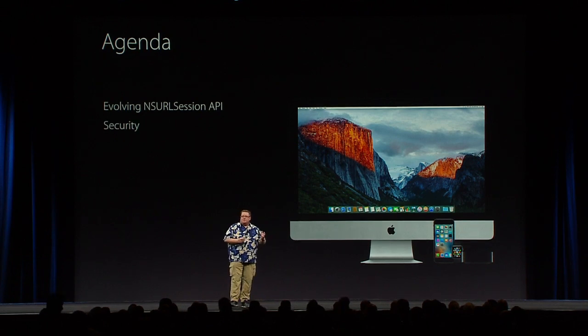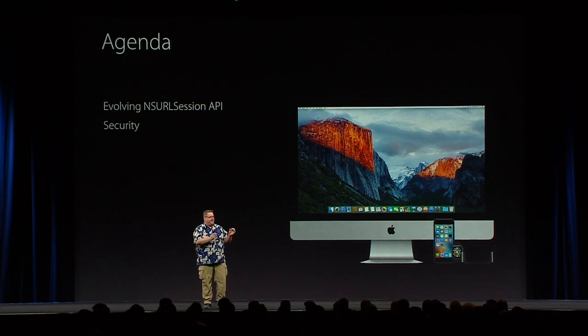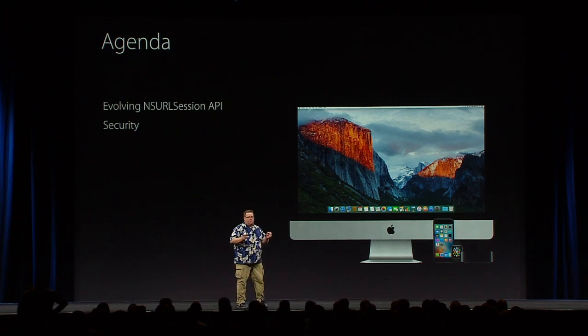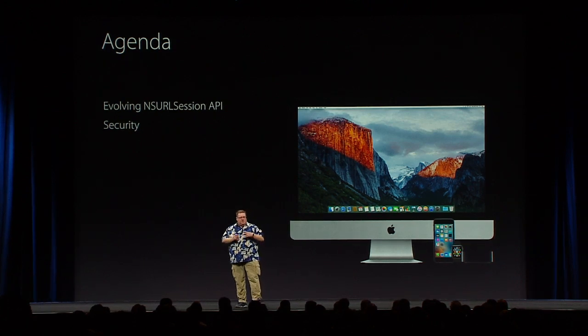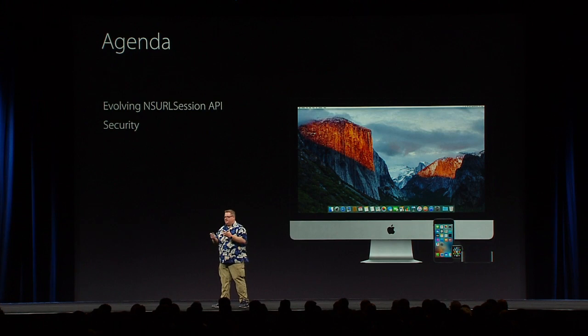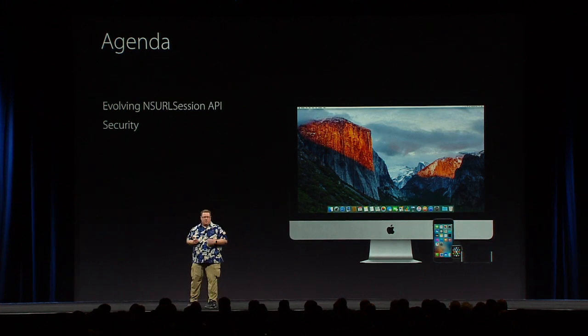I'll spend some time discussing security. It's important for your users that their data and privacy be safeguarded. If it's important to your users, we know it's important to you and to your applications. So I'm going to share with you some of the enhancements we've made to technologies in NSURLSession with regards to security. Now, during the entirety of this session, I'm going to be sharing with you some best practices and tips so that you can make your apps even more incredible.